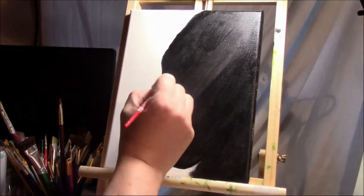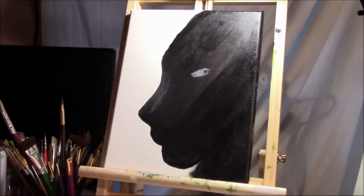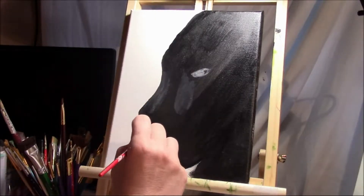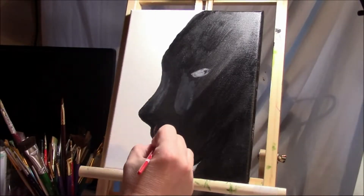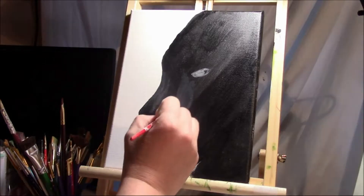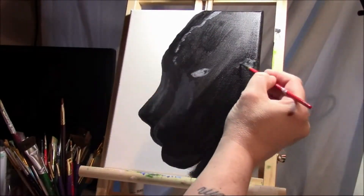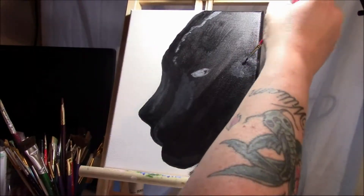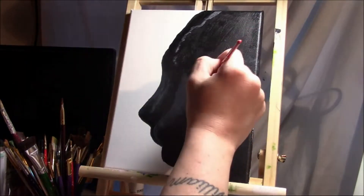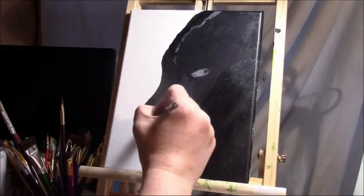We spend a lot of time on the nose in this painting because I have to get it right. It's hard to see, but I'm lining up where his eye is supposed to be in reference to his lip and the top of his nose. Then I'm going in with more shading and shadowing, trying to get the details of his lips in. I think it looks good here but I ended up changing it later on. I moved the light because the black was reflecting so brightly — now you can see the details a little better.